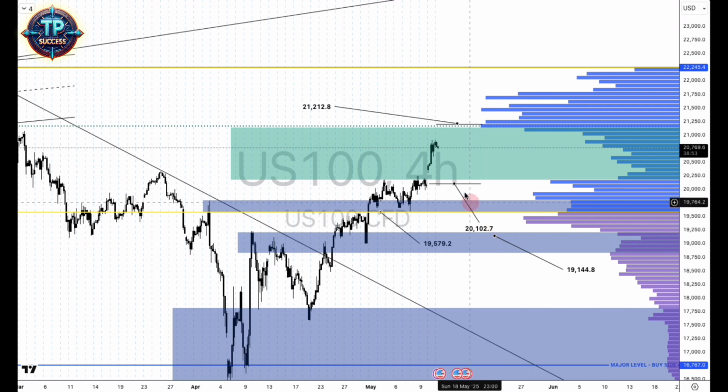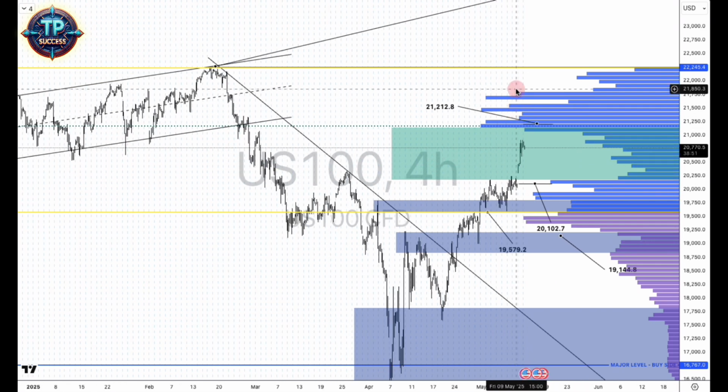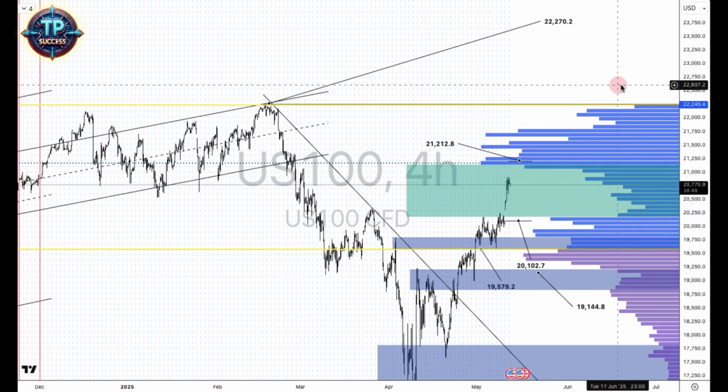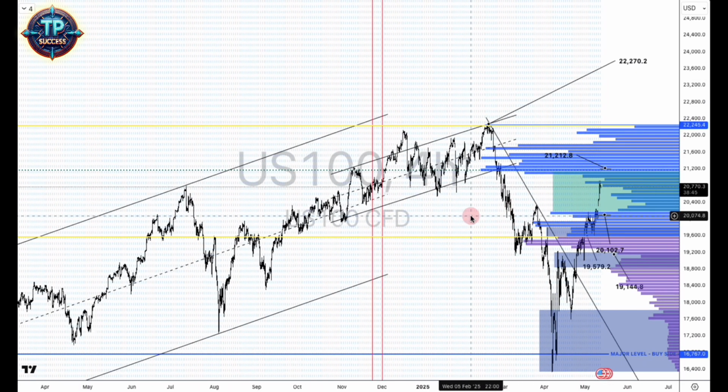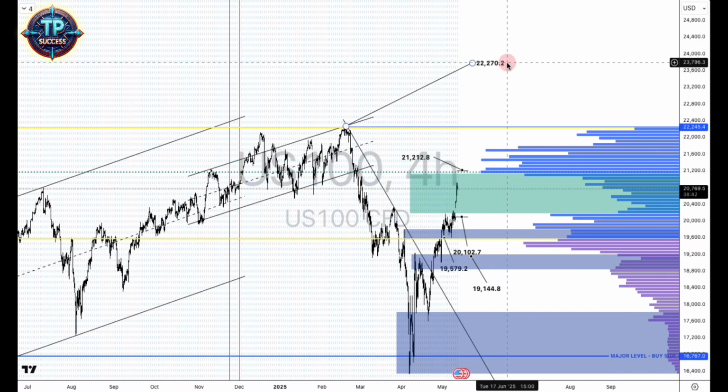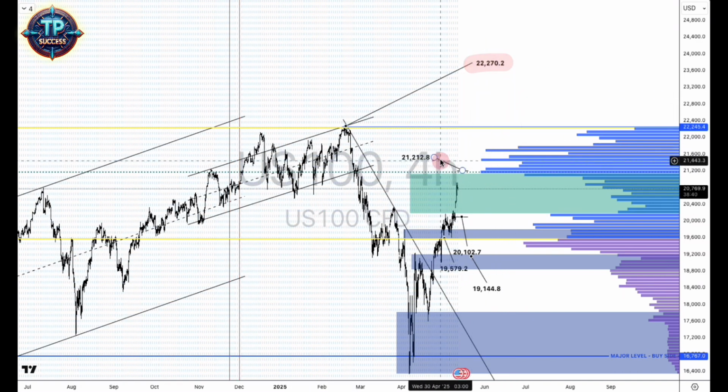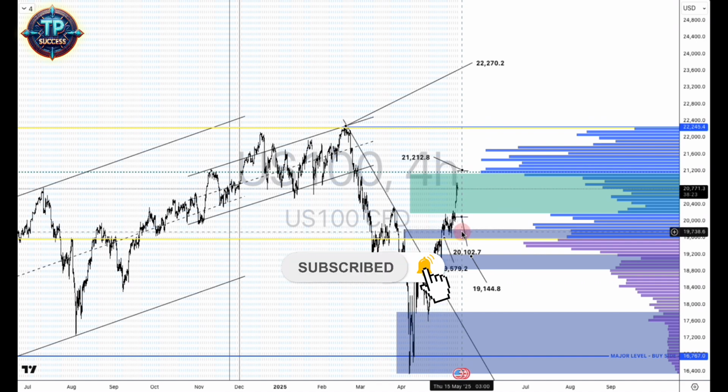So on that note, these are the moves I'm looking for this week, right? Bottom line, I'm just going to highlight a couple of levels for you. I'm expecting price to come above here. If I get a close above this level, I will consider tapping in. I don't think price is coming down to this level right here. So I think the bullish momentum is ongoing, and until something seriously comes along to turn things around, that's the direction we should be looking at in regards to the NAS, right?